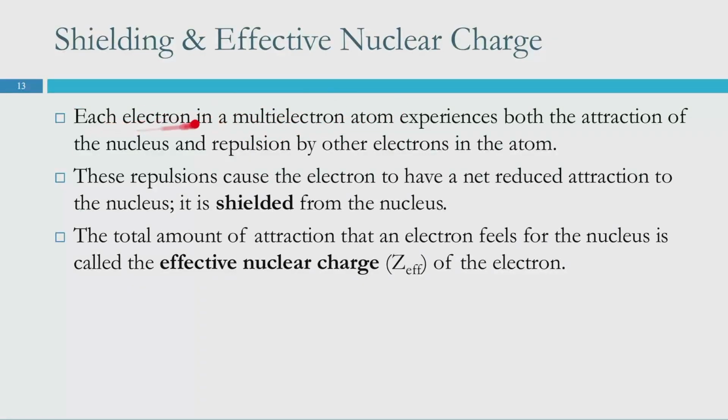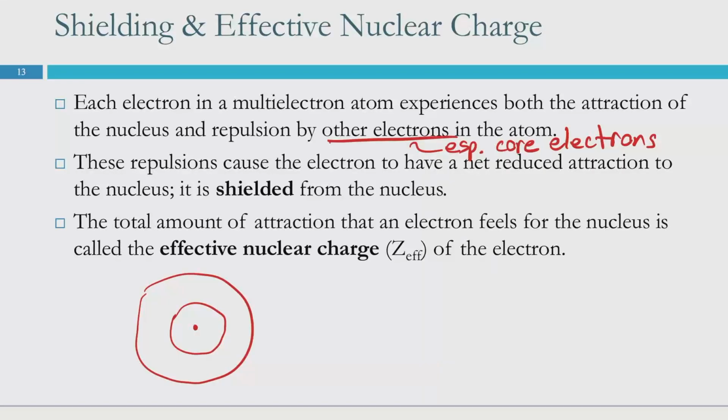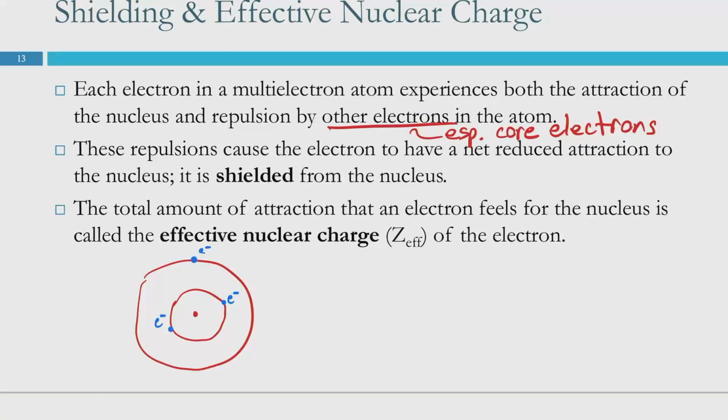In a multi-electron atom, each of the electrons is going to experience the attraction of the nucleus and the repulsion of the other electrons in the atom, especially the core electrons. So remember that we can still think of things as our Bohr model of the electron. Let me do some different colors in here. This would have 3 protons. So this is lithium. So these red dots here in the middle, that's our nucleus. We've got 3 protons. Protons have a positive charge. We also have 2 electrons in our n equals 1.